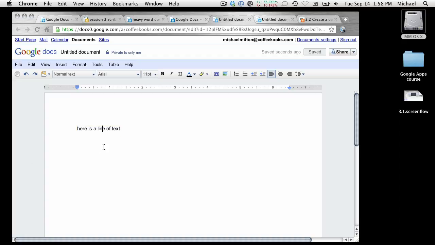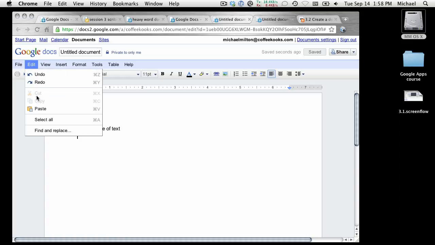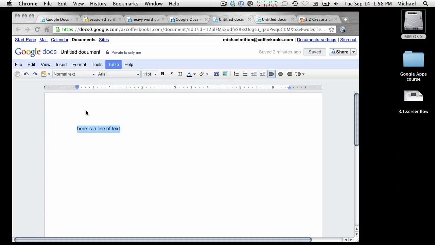And if I type in Command C here, which is the copy, or Control C on a PC, and then go back in the document and then do Command V, then it has no trouble pasting that. But for some reason, going from Google Doc to Google Doc, it doesn't like using the edit option under this menu. And the same thing will happen.